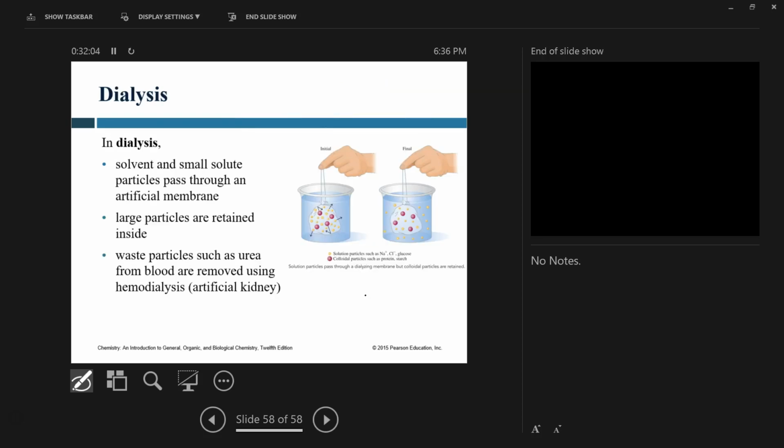Now, one of the applications of semi-permeable membranes is the process called dialysis. I'm familiar with dialysis in the lab applications. Basically the idea is that the membrane of a dialysis bag is permeable for water and small solid particles. By small solid particles, we mean like glucose, sodium chloride, different salts, but that's it. No protein, no starch can cross. Large carbohydrates cannot, proteins cannot.